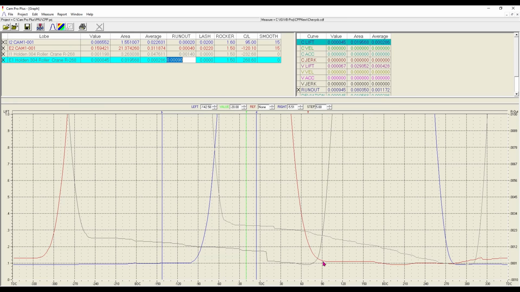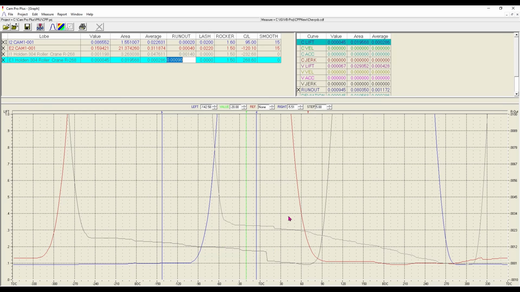In most cases, that makes a very minor difference, perhaps in some of your timing points, because they depend on height from 0, from the base circle, and you've moved where the base circle is slightly. I look at it as what you're doing is you're eliminating the effect of the runout. Other people may look at it and go, no, you're screwing with the data. Fine. Change the runout to what you think it ought to be and work with it from there. Unless you've got a cam with a lot of runout in it, it's not going to make much difference anyway. But it's there. You can see it.